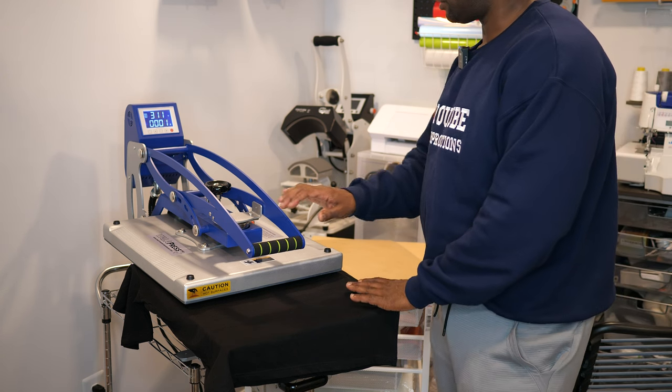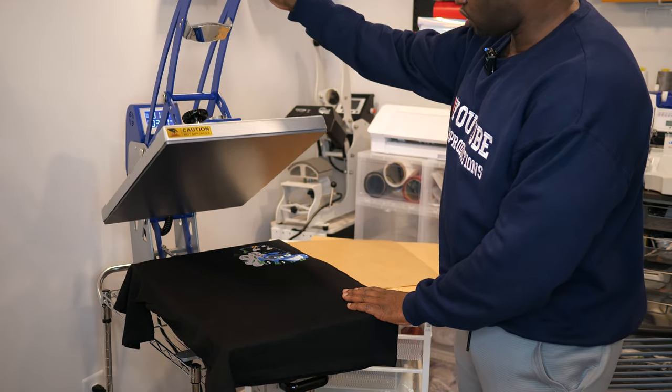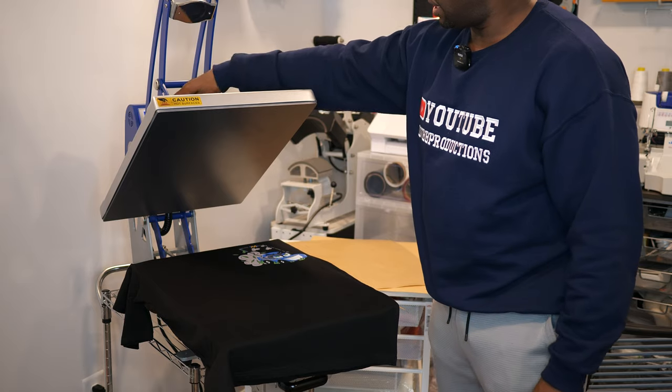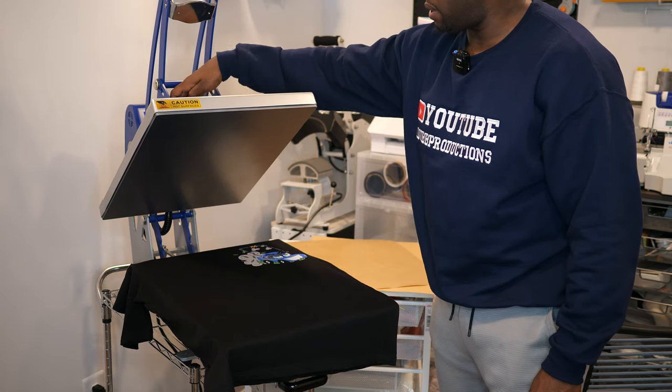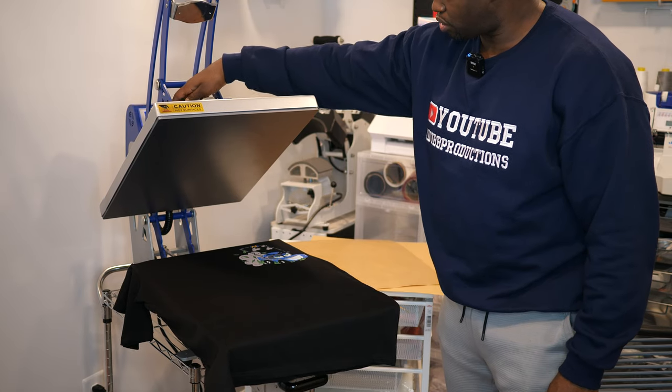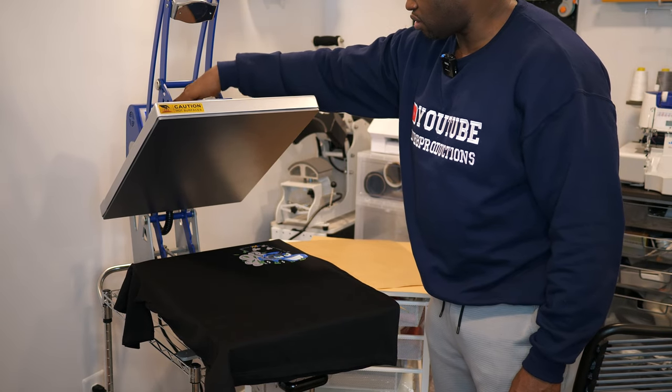All right, so at 300 seconds, the image is pretty much dried already, guys. You can touch it. It's dry. And the extra time is to just embed the ink into the shirt for longevity so it lasts a long time.